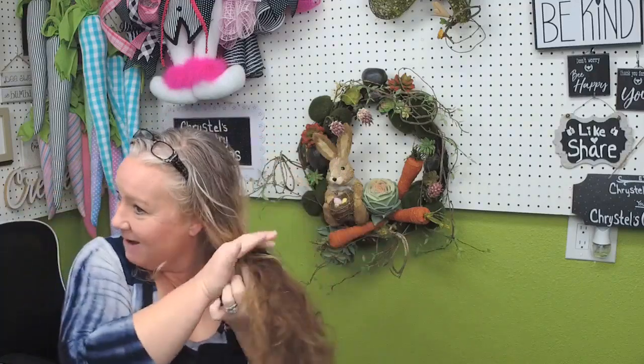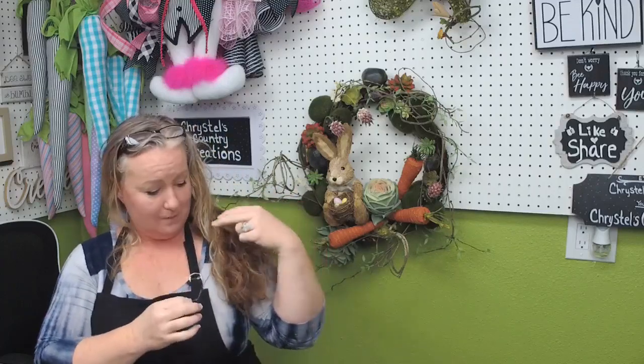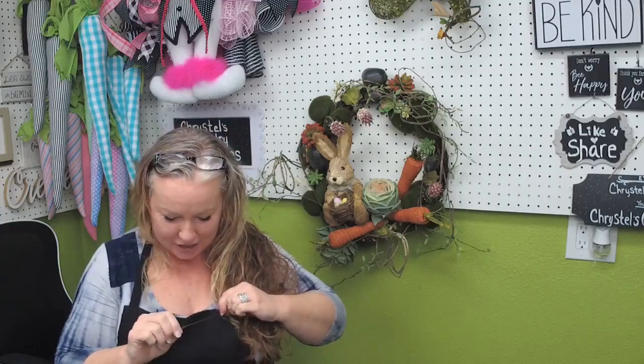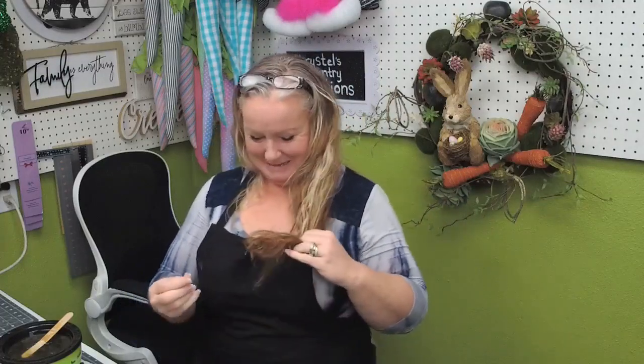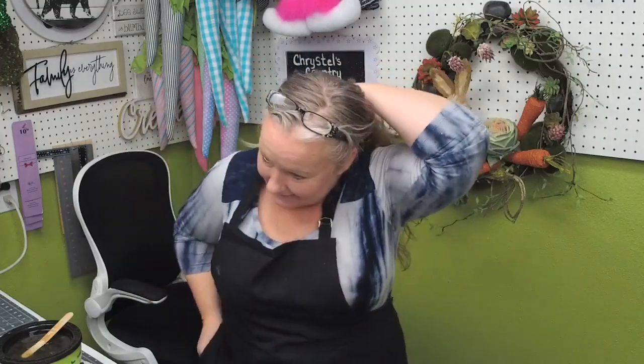Ooh! Oh no, did you guys see that? Oh guys. Oh no. Oh my God. I have glue in my hair from my glue pot. I have my glue pot sitting here, you guys. Look, I have my glue pot sitting here and I just put my hair in my glue pot. Oh my god, how am I gonna get that out? Okay, hold on. I think I have a hair tie in my pocket.